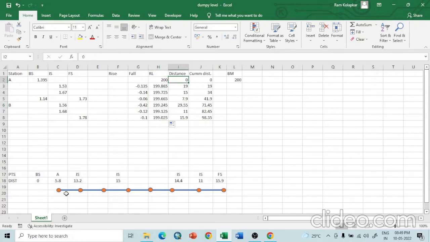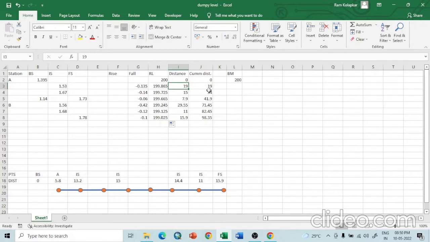In this manner we can easily understand station A. Here we put the Dumpy Level instrument, and from this we have taken some distances. From this to this we got 5.8, and from this to the first intermediate sight we got 13.2 meters. So we sum up, from the instrument, backsight to intermediate sight, we got a distance of about 19 meters. I have summed up over here. We need cumulative distance over here.